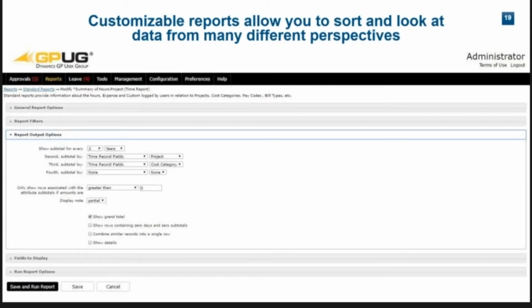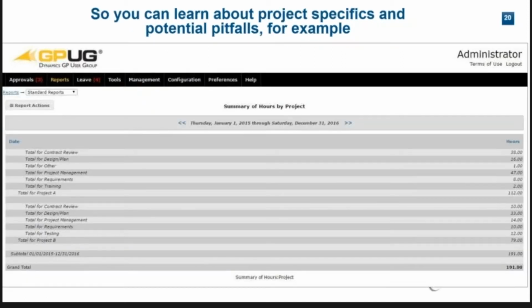Journyx provides you with a really flexible and customizable reporting engine that essentially allows you to report in real time against any of that time or expense data that's been entered, also against any sort of cost type reporting, where you're essentially multiplying cost and billable rates times the hours worked to give you a better picture of your billable utilization, your project costing, and your project profitability, all again in real time and at the hands of your management staff, so they don't have to come and bug everybody in accounting or get access to GP to be able to get that data.